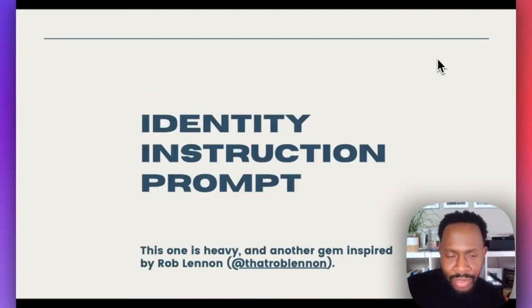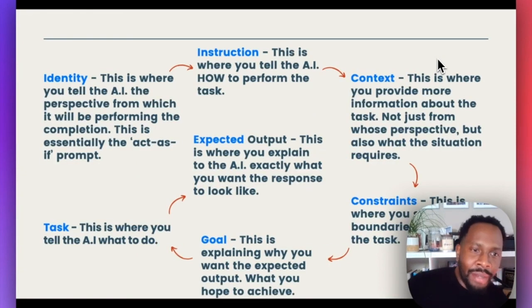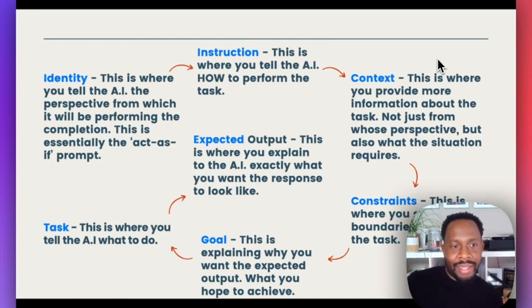Now let's talk a little bit about role-based prompts, so identity instructions. So now, in addition to doing our prompts, our examples, and our constraints, we're going to ask ChatGPT to pretend to be a role or act as if it is something. So act as if it's an expert marketer, an expert in AI, an expert email marketer. What that does is help it find the box of information that you're looking for in terms of the style and information you want it to produce.